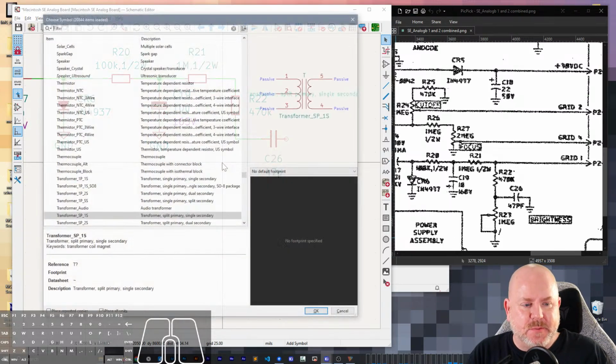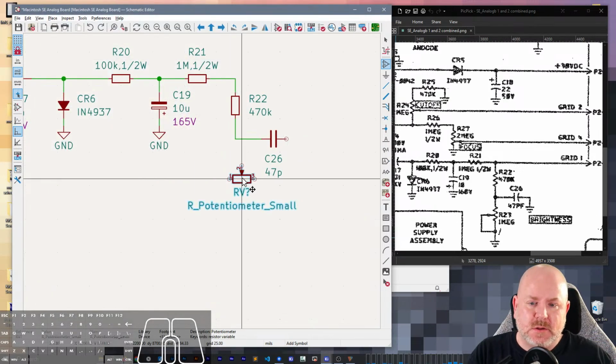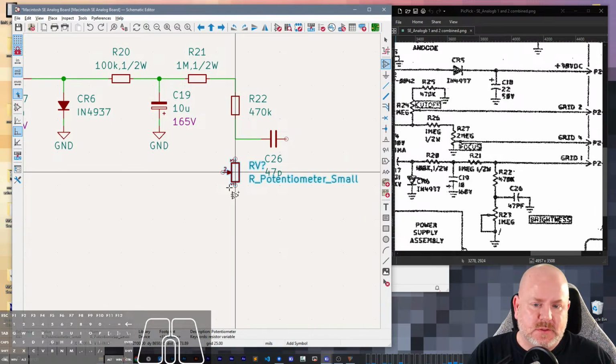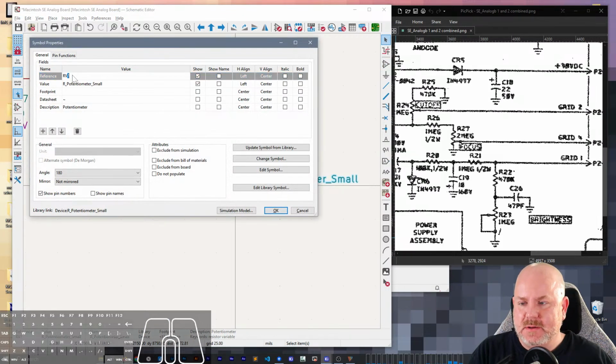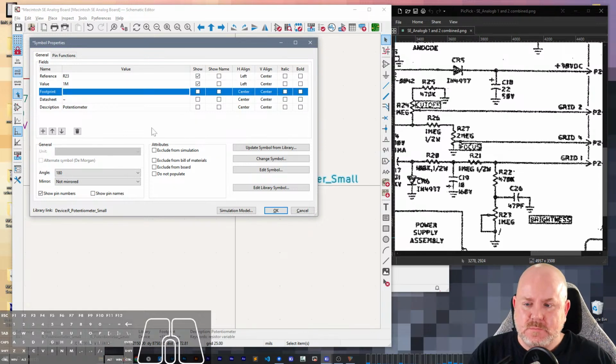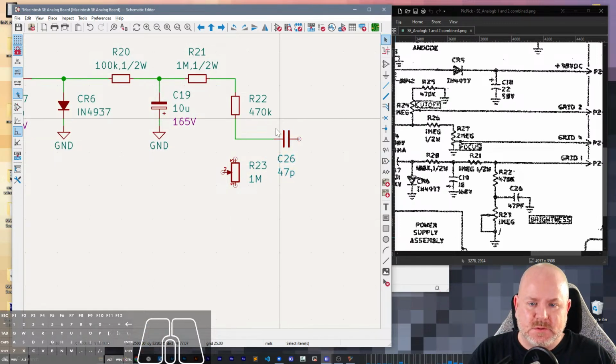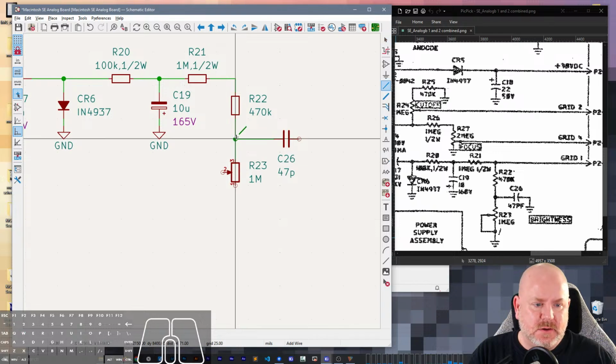All right, so we need a potentiometer. Potentiometer small. Rotate this around. It's going to be R23, and it's going to be 1 meg. Let's move this over just one. That'll come up to here. Goes to 470. That comes up to here.